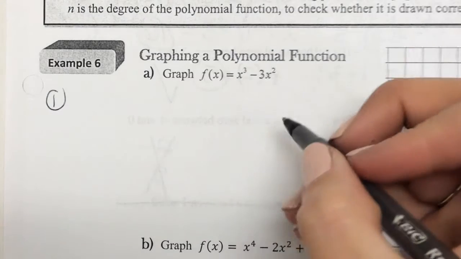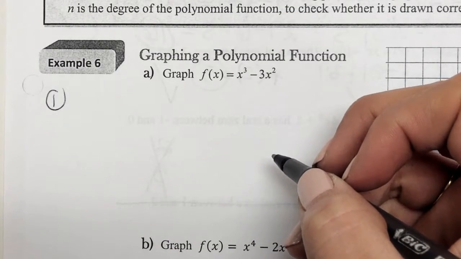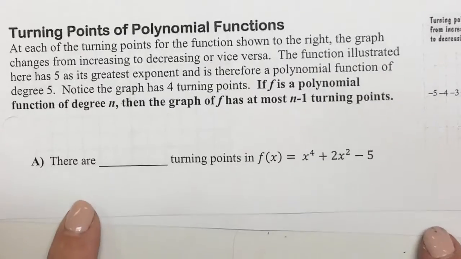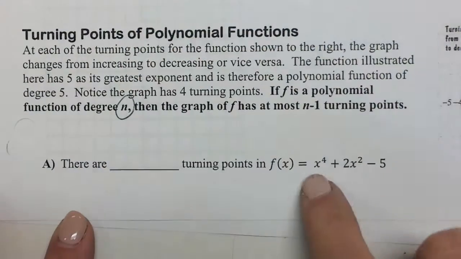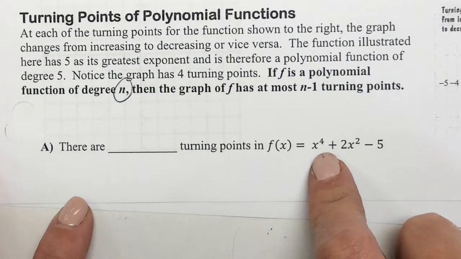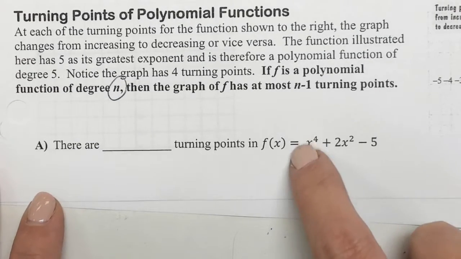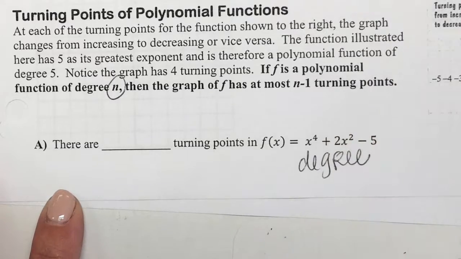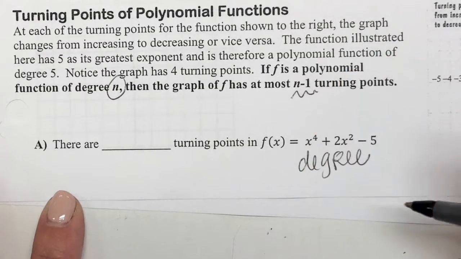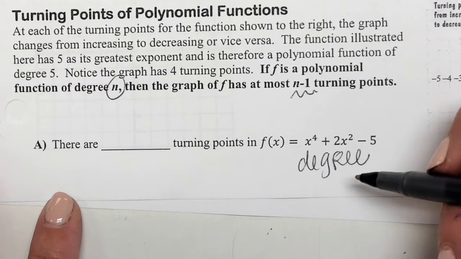Okay. Yes. Are we not doing the turning point of the polynomial? Oh, yeah, I guess we'll go over that, sorry. Turning point's just simple. If it has degree n, and what's the degree of this polynomial? 4. Y'all remember that from Friday? Yeah. The highest exponent. So the degree here is 4. So whatever the degree is, the turning points is going to be n minus 1. So whatever your degree is, just minus 1. So this will have how many turning points?